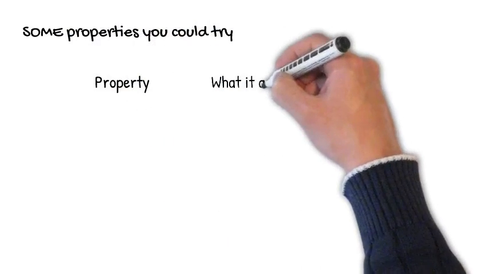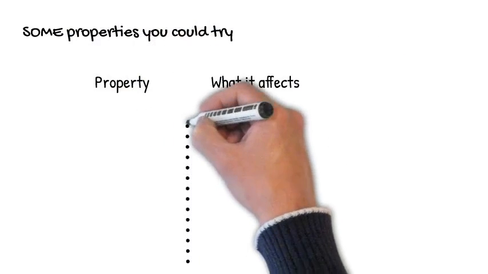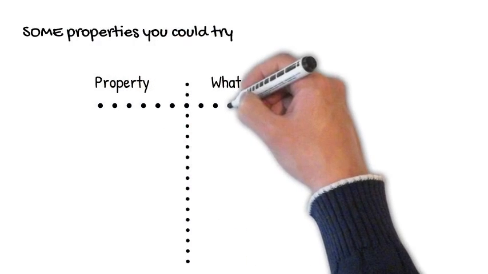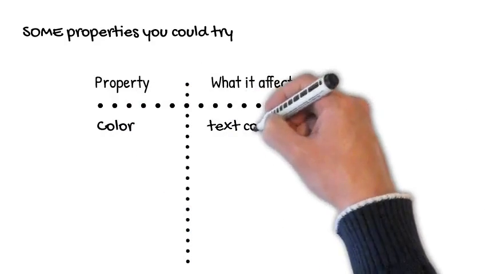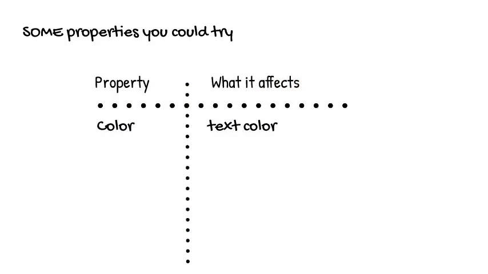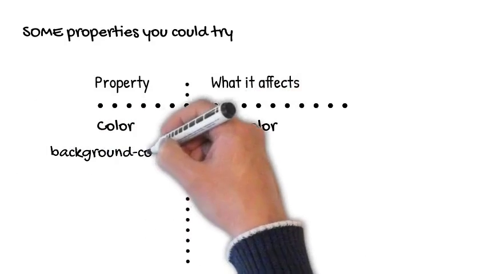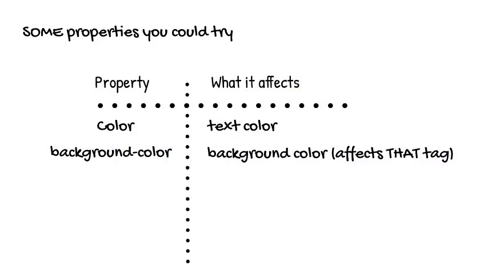So finally, here's a really short list of some of the properties you could try to play with on your web page, and I'll show you what they affect. First, of course, there's color, and that's the one we tried in this video. The next one's background color. Background color is kind of cool because it affects everything that's inside that tag. So if you put it inside of a P tag or an H tag, it'll put the background just on what's in that tag. If you put it in the body tag, the background color will be applied to the entire page. Next, there's font family, and that, of course, affects the font choice.